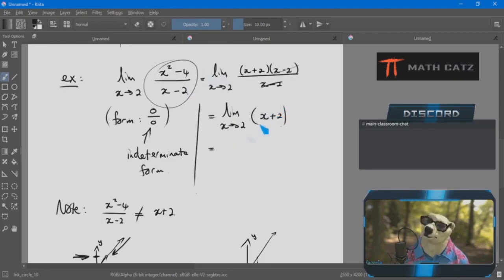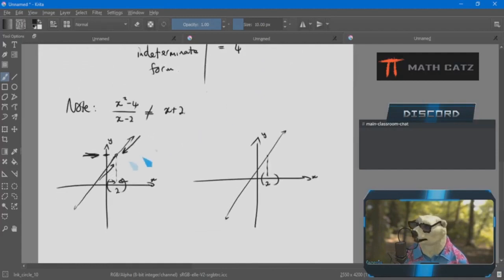Polynomial. Super easy. Plug in a 2, I get a 4. That means this y value that it wants to head towards is a 4. It'll never get there. The behavior question never puts me at the x value. It's just getting closer and closer to the x value and then asking, what is the y value? What is the graph suggesting is going to happen? I can't see what happens there. It's suggesting I'm going to 4. I'm happy. Everything's good.